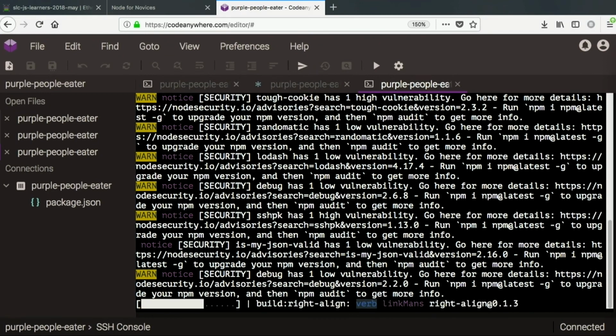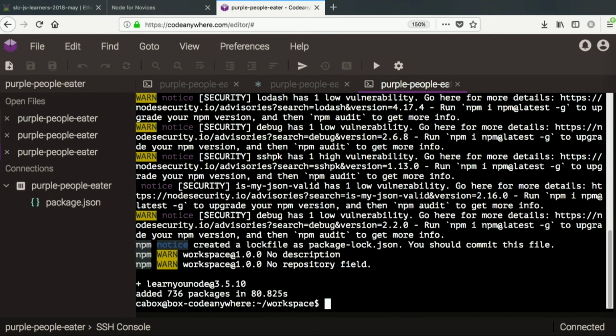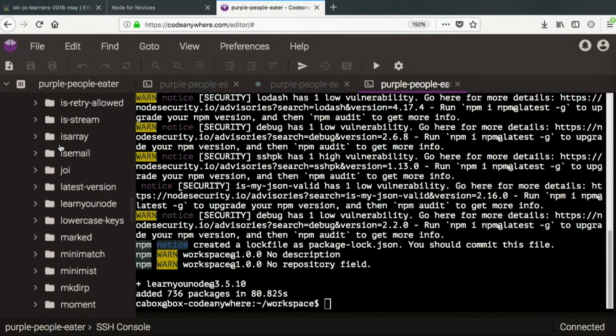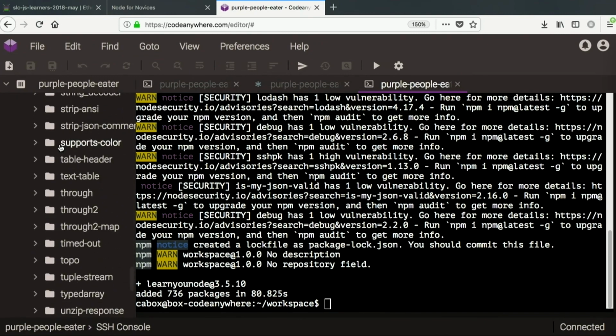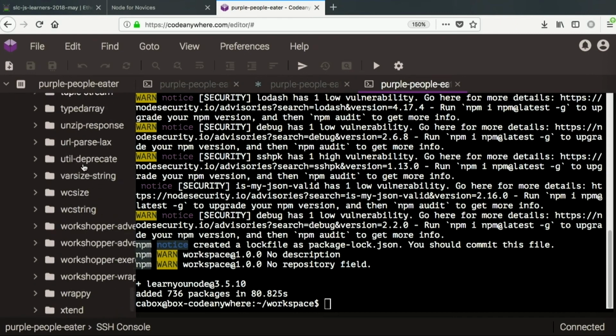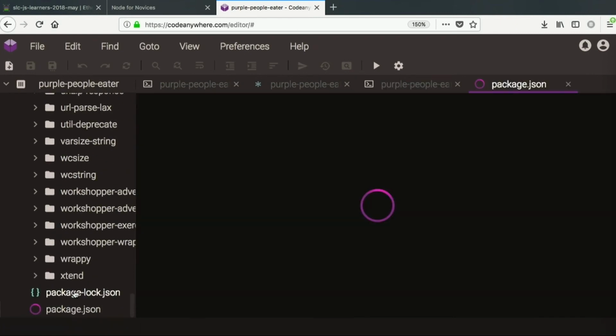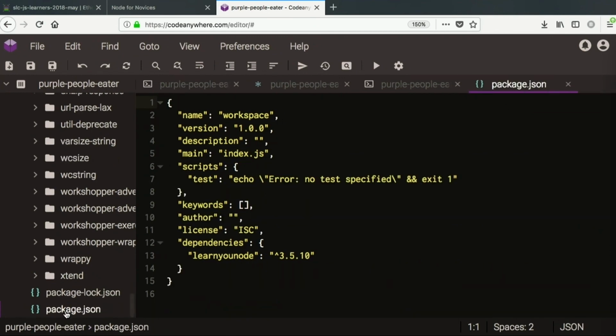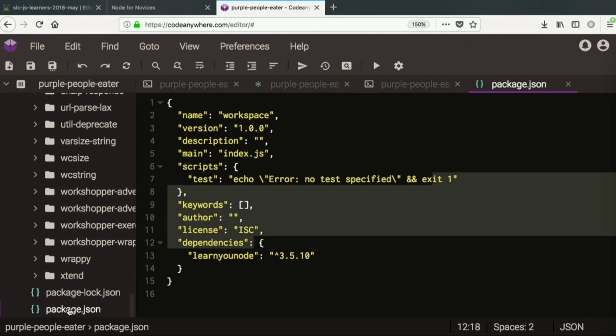And I did not expect this to take this long. I apologize. OK, there we go. So you'll notice down here that it told me that it's installed 736 packages. Well, what does that exactly mean? So I'm going to come back over here. I'm going to refresh this again. And now you'll see that I have this node_modules directory. And if I look in here, you'll notice that I have lots and lots of directories. Every one of these is a node module that's been installed. And if I bounce back over to my package.json, you'll note, not my lock, my JSON. You should refresh also.